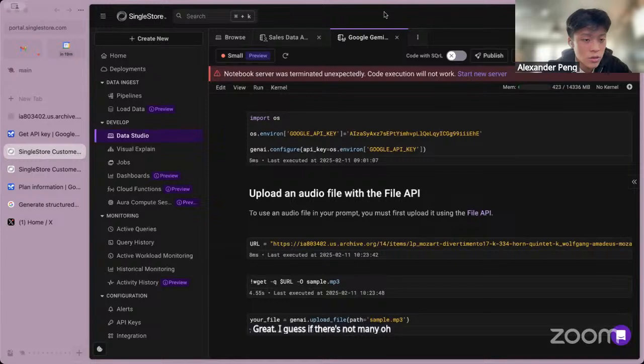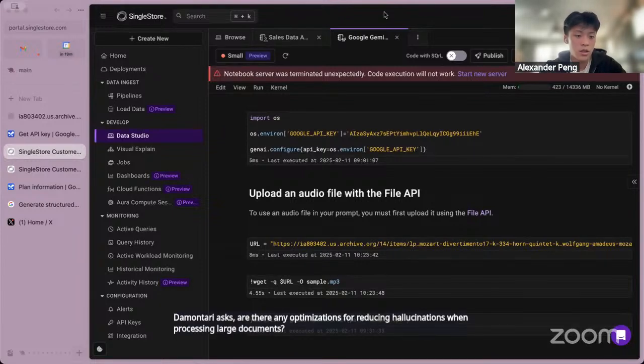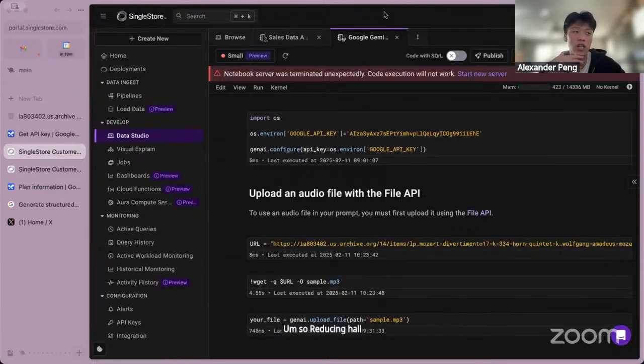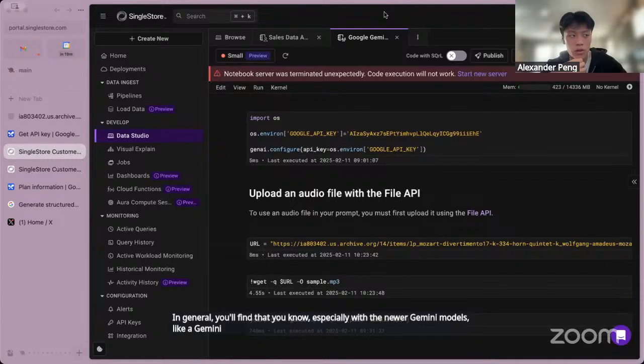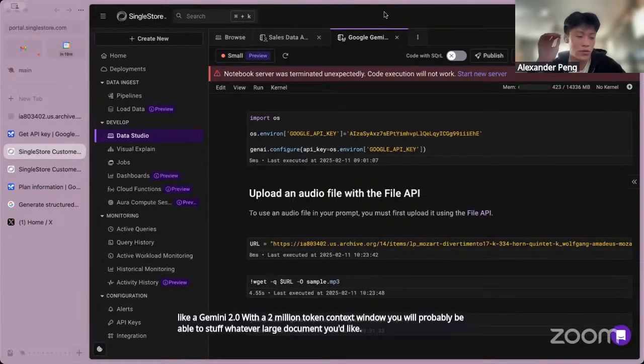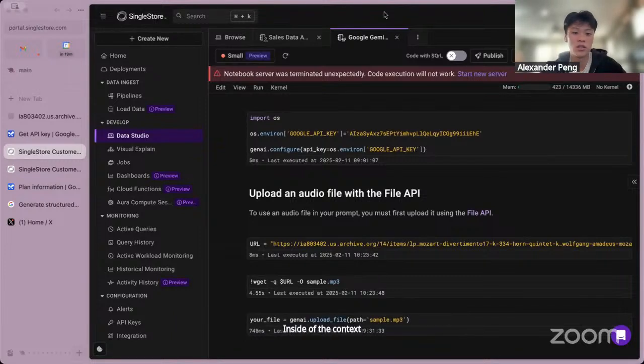Davantari asks, are there any optimizations for reducing hallucinations when processing large documents? In general, you'll find that, especially with the newer Gemini models, like Gemini 2.0, with a 2 million token context window, you will probably be able to stuff whatever large document you'd like inside of the context window and ask your question, right?